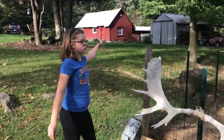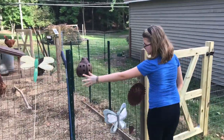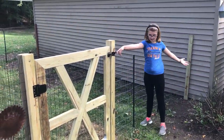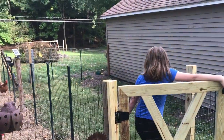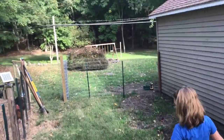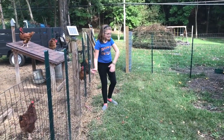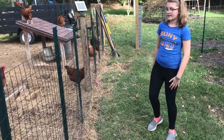Yeah, there's just random stuff in there. Over here we have baby bugs, decorations, and we're adding on to the chicken coop — we made a whole new gate. My dad is adding on so the chickens, who love grass, can come in and eat all the grass. Then in the fall my dad's going to make a garden here.